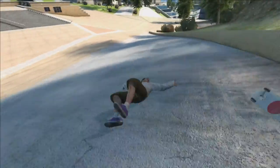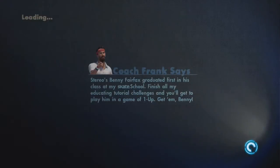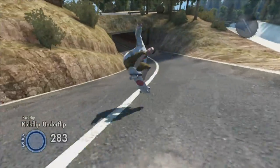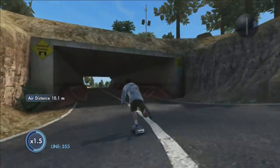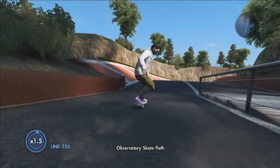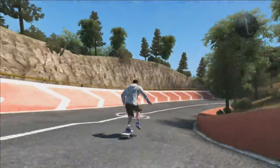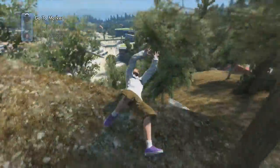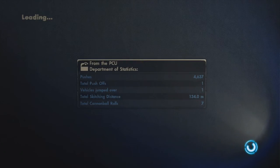Ooh. That rock there is quite irritating. I don't know if they put it there because they think we're going to bounce off it. Because I have once before. Once. You can bounce off it, but it's like a 1 in a million. Oh, yeah. That's more like it.